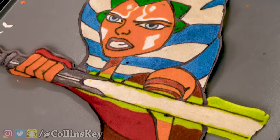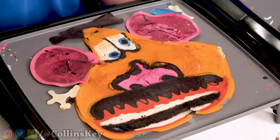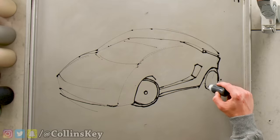Wow. Because Devan won the coin toss, it's time for me to go out and buy what he drew, and we'll be finding out what I buy at the end of the video. You challenged us to make our dream supercar, so let's go. All right, starting off with my car. It's got a very distinct shape, so I hope you guess what it is.